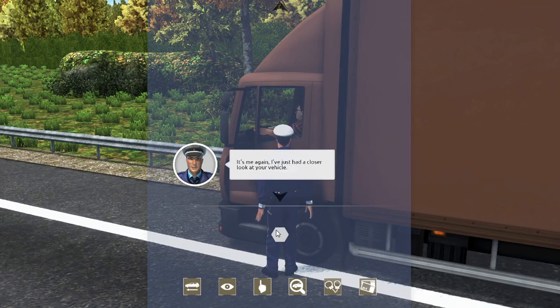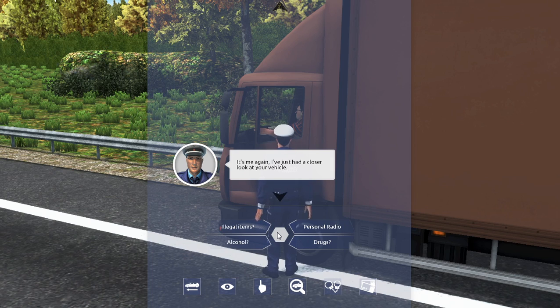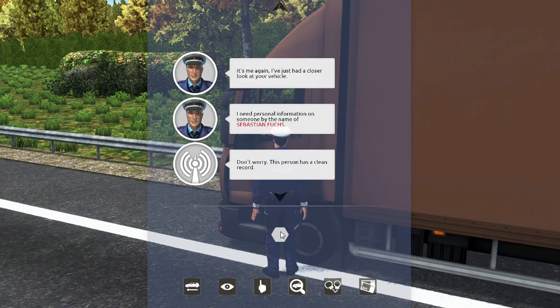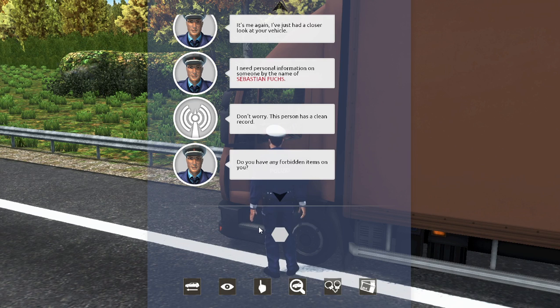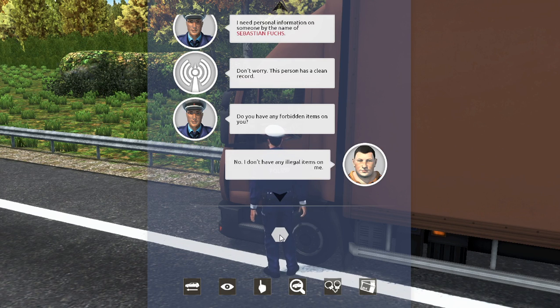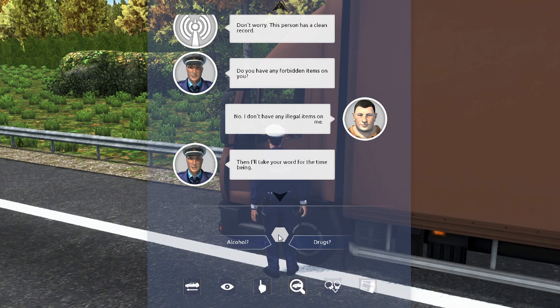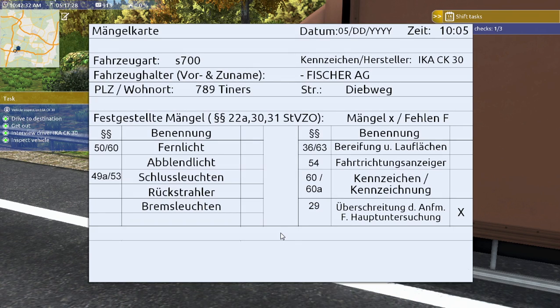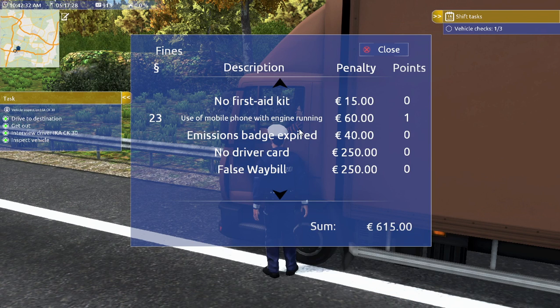All right. Your vehicle, personal radio. Clean record. Okay, that's personal radio. All right. Illegal items. All right. I think I'm just going to give him a fine. Sure. No first aid kit. Use a mobile phone with engine running. I guess I didn't notice that.